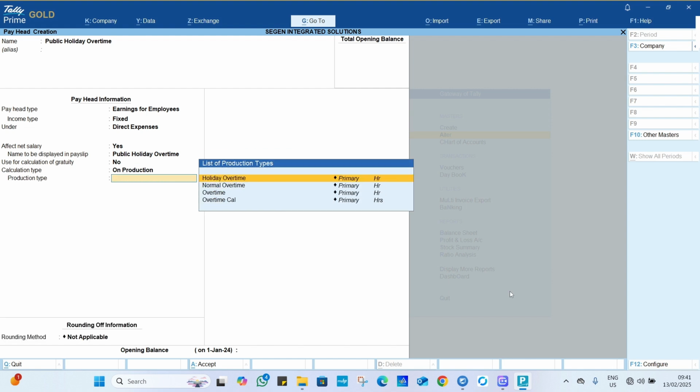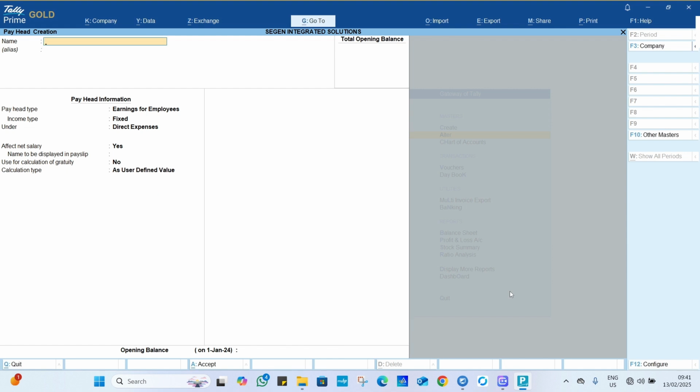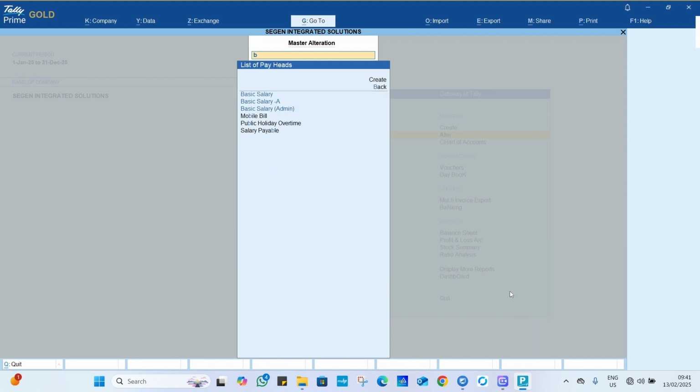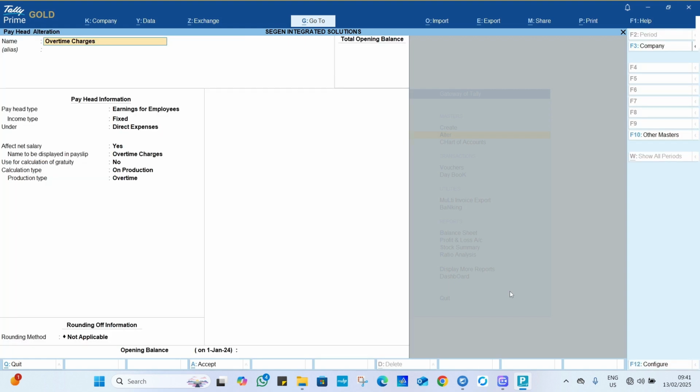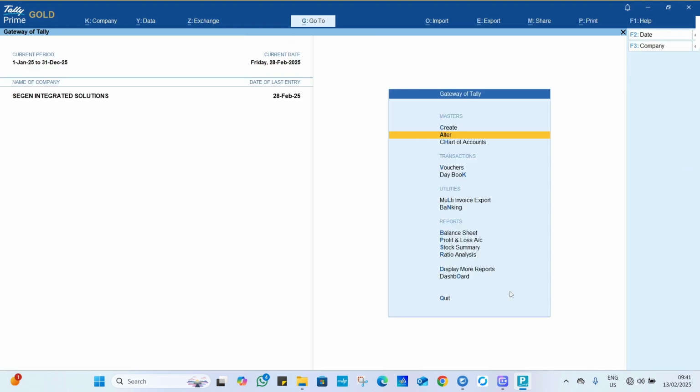So here we have the option public holiday, normal holiday, overtime. So we'll select holiday overtime and we will save it. The normal overtime is already there, so we will select the normal overtime. You can see over here, it is already created. Overtime charges are based on production, and this will be based on normal overtime. So this is how we have to create the pay head for that.